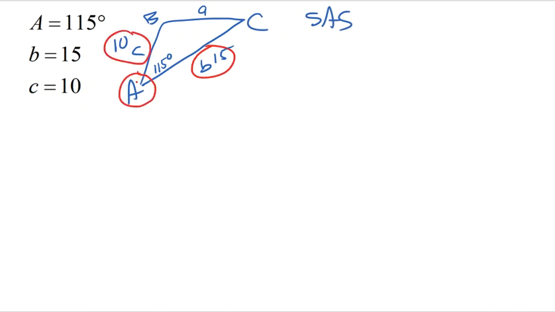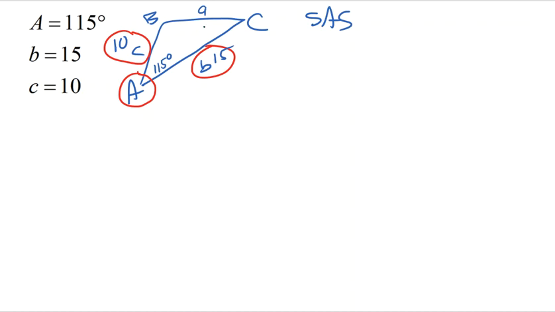This is not an ASS problem that's going to cause a little bit of headache. And that's the good thing. That's why drawing a picture helps you realize, oh, okay, yeah. If I gave you A, C, and A, then that would be angle side, side, but this is not. So that's actually good news. All right, so what do I do here?